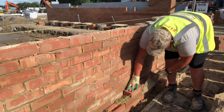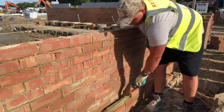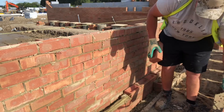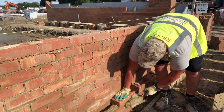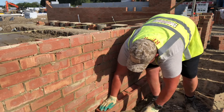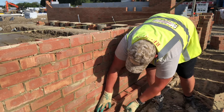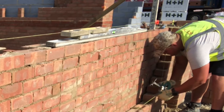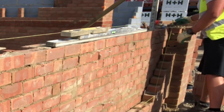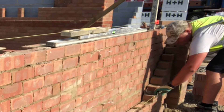I decided to leave the profiles where they were since they'd already racked back a decent-sized pillar corner each side the previous day. I had like a 14-course rack each side ready to run in. I thought, why start on the hard side where I'll be reaching — just start the easy side. So a bit of backbending in the morning doing front tip, pick and dip mixed in, mainly pick and dip throughout. Around thigh height I converted to fully pick and dip using the slack-line smiley face technique.